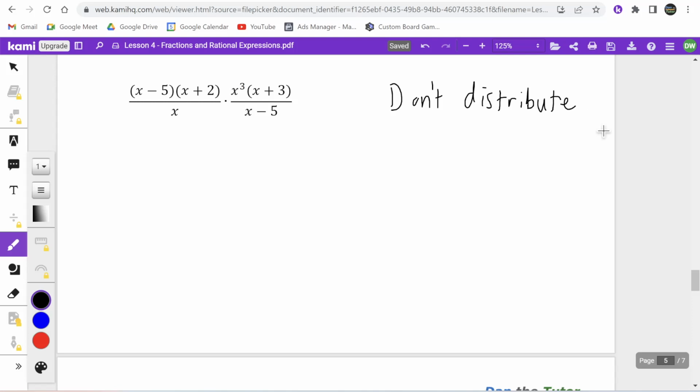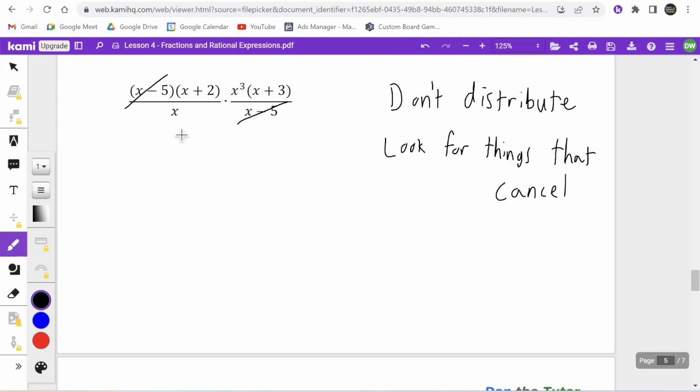What you do want to look for is things canceling because they show up in the numerator and denominator. Look for things that cancel. So for instance here, I see two things that cancel. The first one is the x minus 5 in the numerator and the x minus 5 in the denominator. Does anyone see the second thing that cancels? The answer is the x cubed and the x.